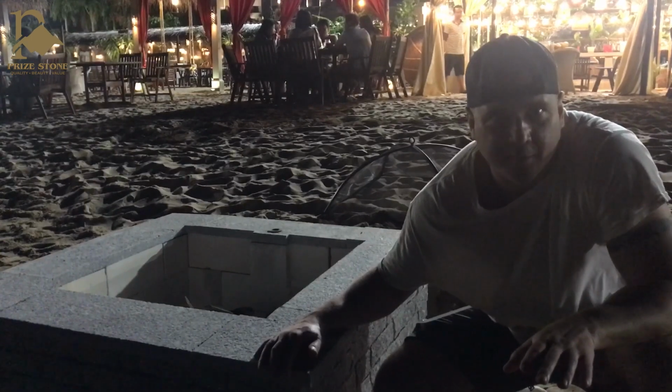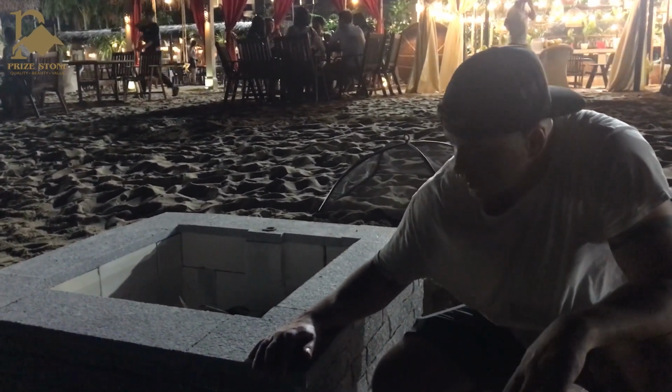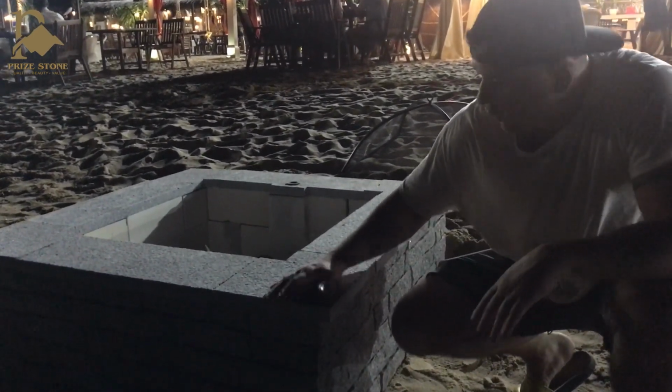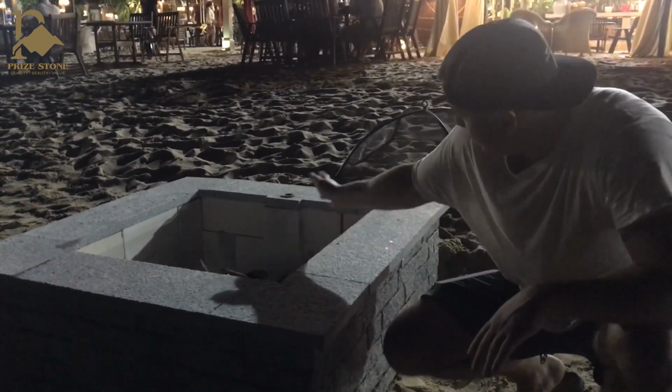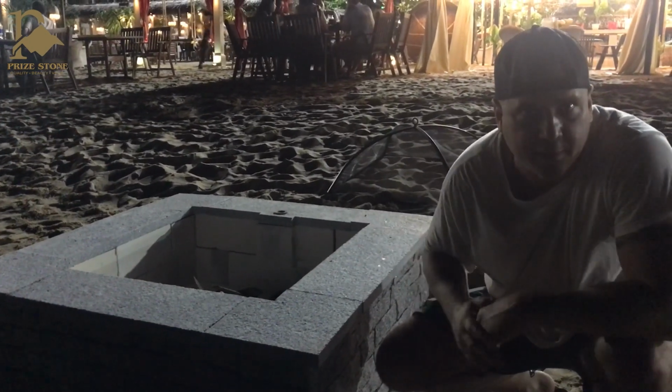About 7 minutes to complete the temporary fire pit without using any concrete or glue. So what we've done is we've layered it up, three layers. We've added the caps. We put the wood inside. Now we're gonna light the wood and we're gonna put the spark screen on top to make sure no embers fly off. So that's gonna be our next step.